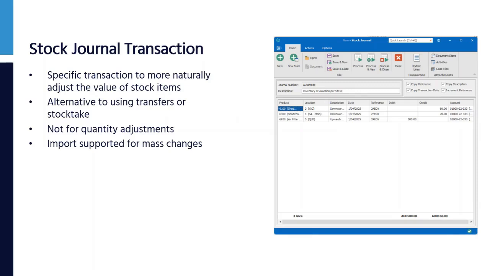It does support, if you're doing it en masse, you can do an import from a spreadsheet, and you can nominate an account as well that you want to use as an override, general ledger account, I should specify there. And so that's just available as a new inventory transaction. There's a little YouTube clip on that topic as well that you can access via the What's New.